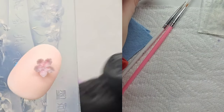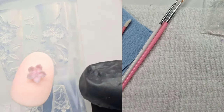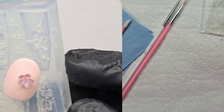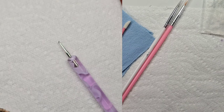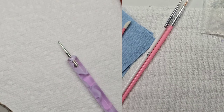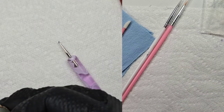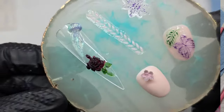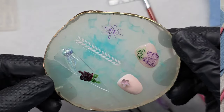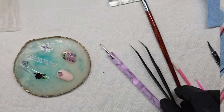Yeah, you had some good stuff going on today. That's so cool, pretty. Oh, yeah, your jellyfish. Don't forget about your jellyfish. All your pretty creations. I can see myself just playing with this. Why is everything curing? That light must be too bright because all my stuff cured everywhere. I cured on my dotting tool, I cured on my palettes, I cured everywhere. There you go. That's all the little goodies we need. That was so fun. It is cool. All right.